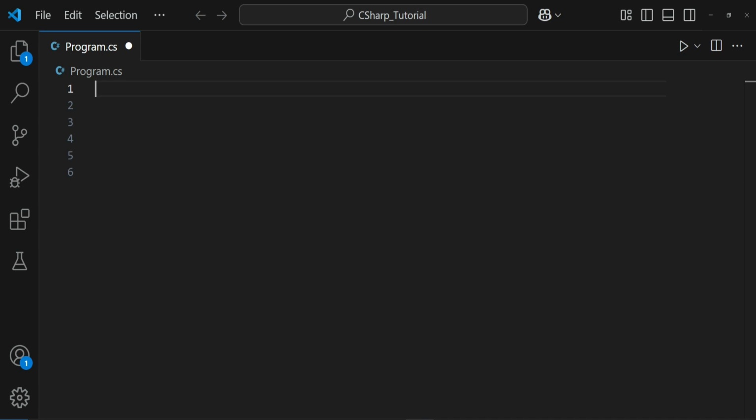Hello there and welcome. In this lesson, we're going to finally learn about methods. I've been mentioning methods throughout the course, and by now you probably know what a method is, at least on the basic level. So we're going to understand everything about methods in this lesson. A method is just a reusable block of code that performs a specific task.